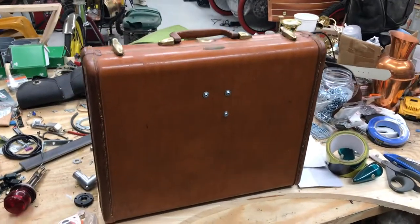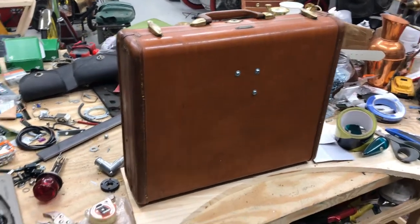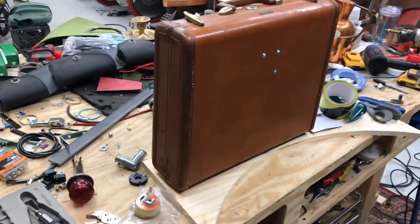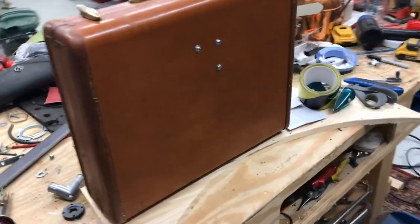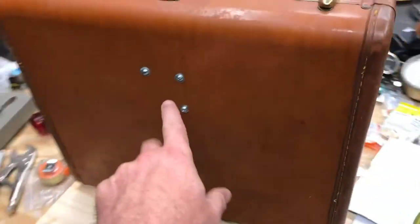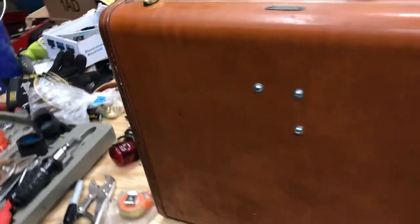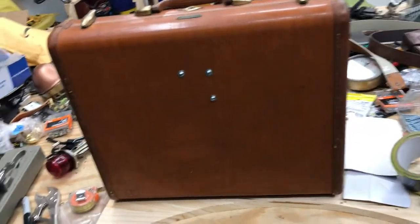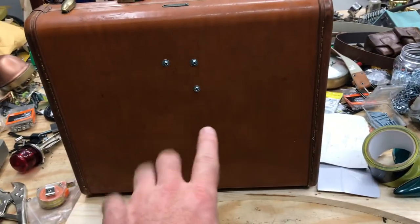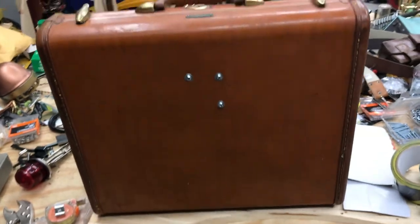Most of the fabrication and construction of the jet pack briefcase is done. As you can see, it all closes up. The only thing that will reveal something weird is going on are these screws — those are nuts — and I'm probably going to paint them gold. I have some burgundy pinstriping that I'm going to do on it to make it look a little more old, and I'm going to try to make a template so I can do the pinstriping around an HCS logo.